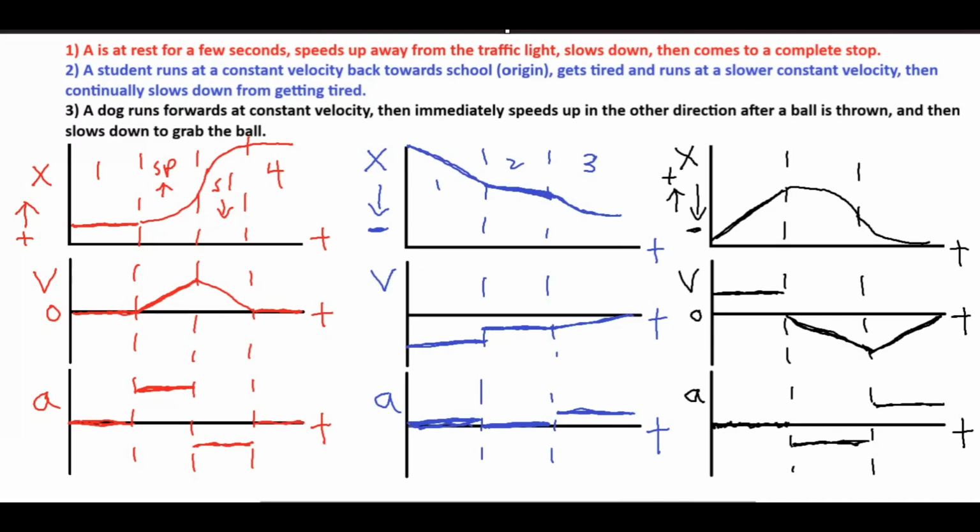We want to make it get more and more steep, more and more vertical if it's getting faster, and more flat if it's slowing down. You just want to pay attention if that's going in the positive or negative direction. When we get to the velocity versus time graph, you notice all those lines are straight, some are flat and some are slanted. If they're flat, they're representing a constant velocity.